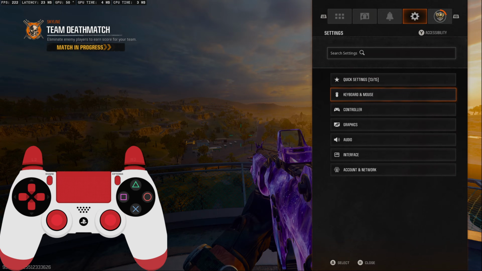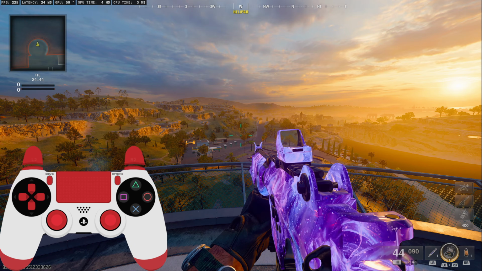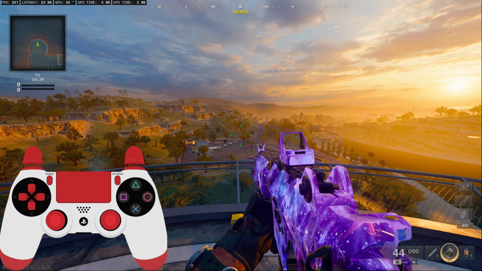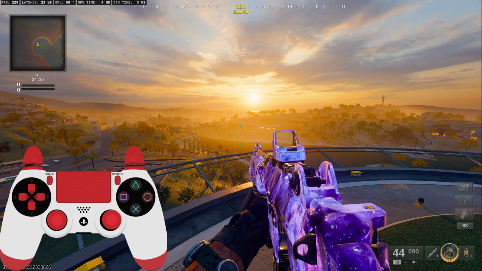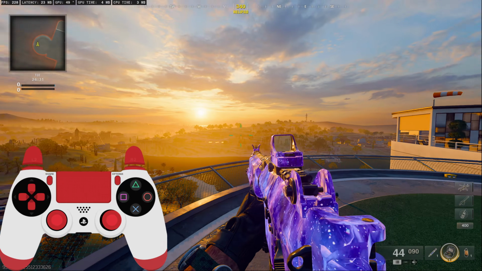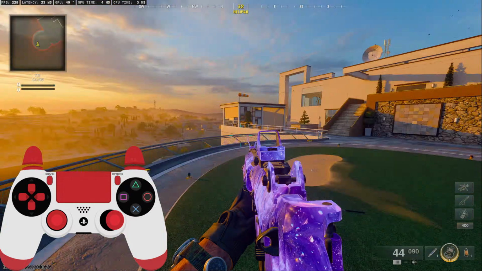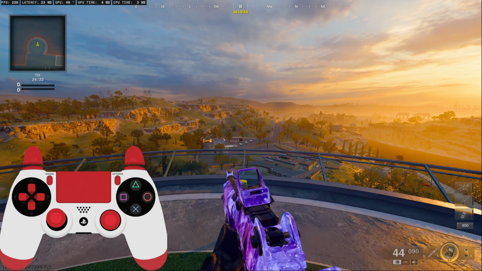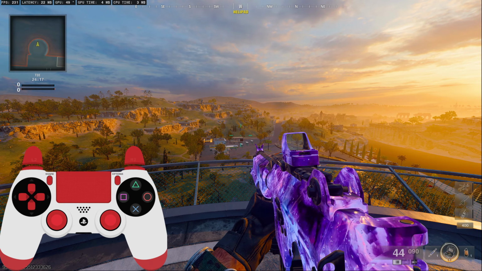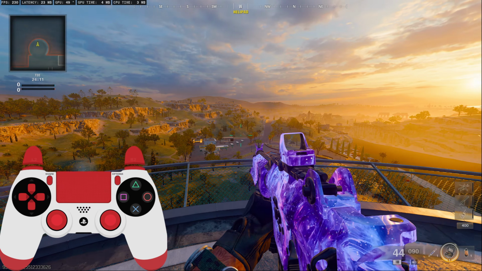So let's explain that a little more simply by changing to standard, which is what people will often suggest new players to use. And the reason why they say that is because with standard, your initial input is going to be slower. So if I'm doing this, your aiming is going to be slower, and then as you get to the outside, it's going to speed up, and then it's going to normalize to whatever your sensitivity is. And as I said, this all affects it relatively. If your sensitivity moves at a crawl, standard is still going to be slower when you start. It's just going to be really slow.